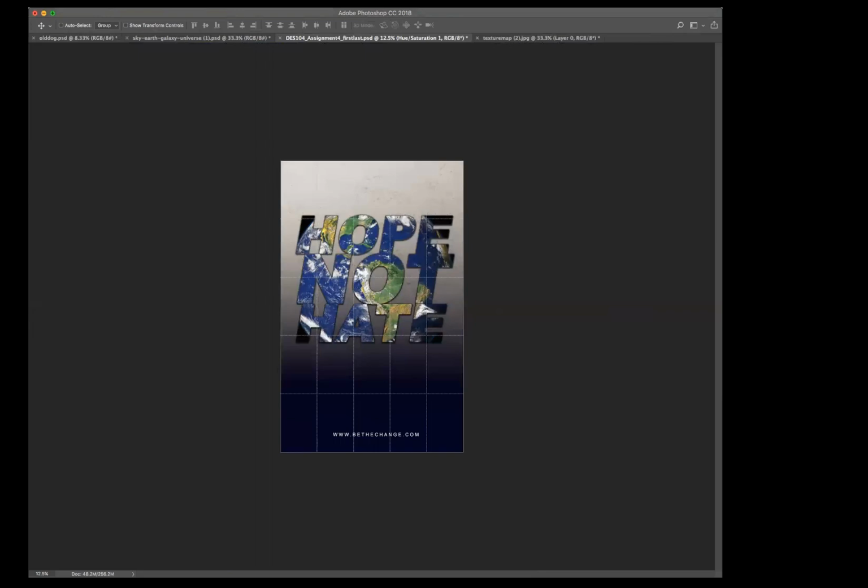So hopefully this is helpful. It kind of shows you, gets some ideas going, shows you what you can do with your text. It shows you what you can do with your background. You're not stuck with just the background that they provide you. So kind of think outside the box. Because with this one, the guy throwing paint at the wall, I didn't use him at all. I just expanded him out of the picture because it gave me a nice texturized background for my message. And so I liked that, and that's what I used. You don't have to use the whole picture or be forced to use it if you don't want to. Yeah, absolutely, Mark. Thanks.